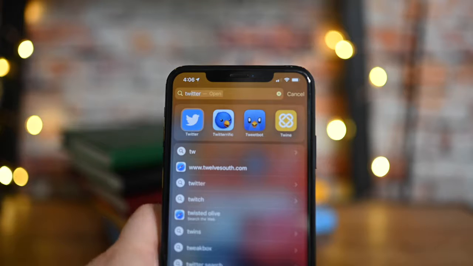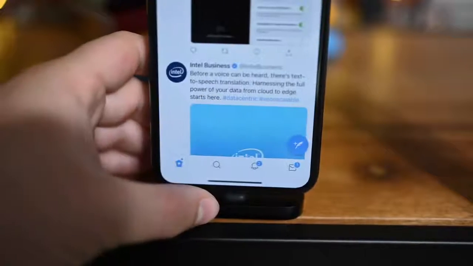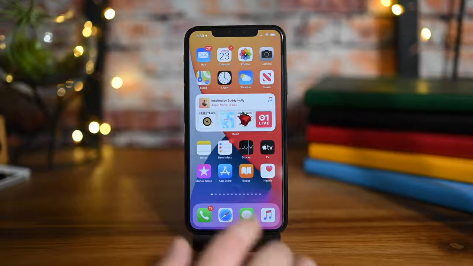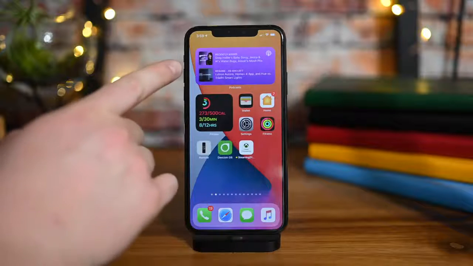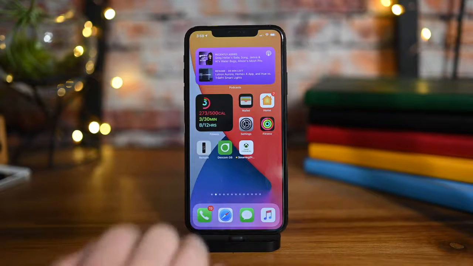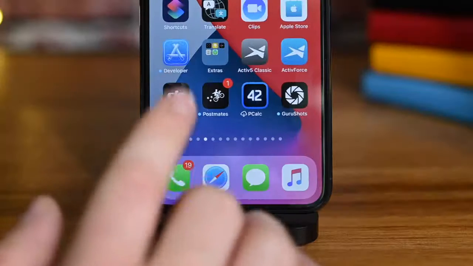Pulling down from the top, I can start typing, say TW, it already knows I want to do Twitter, it highlights it, and I can just tap go to jump right into that application or the website or whatever it is. It is very, very quick. Now, a lot of us just use that kind of muscle memory using Spotlight Search there, or if you want to go through your actual pages.